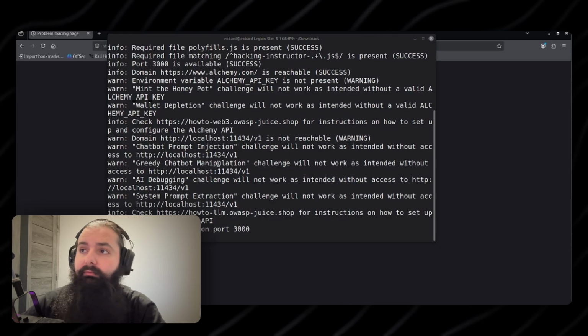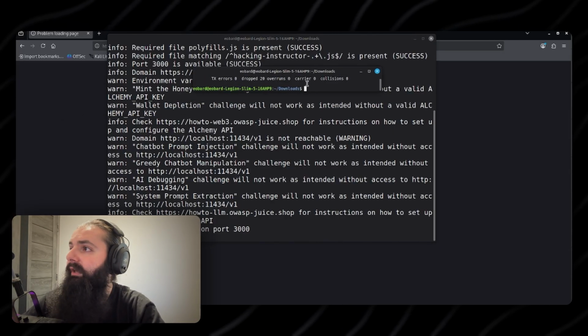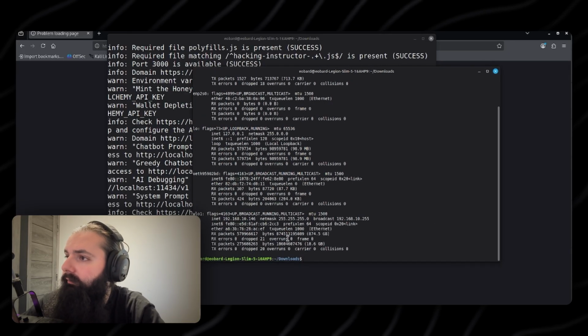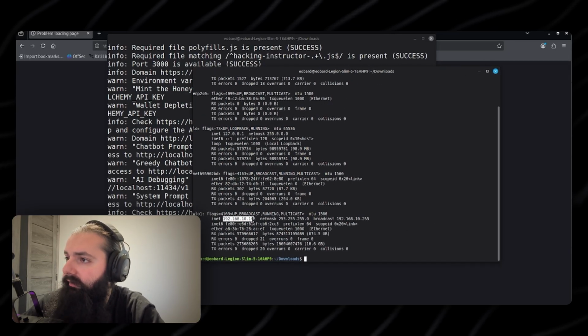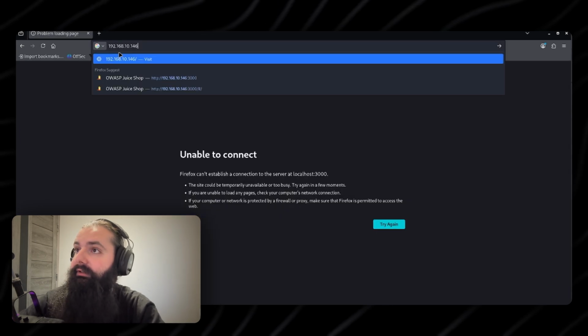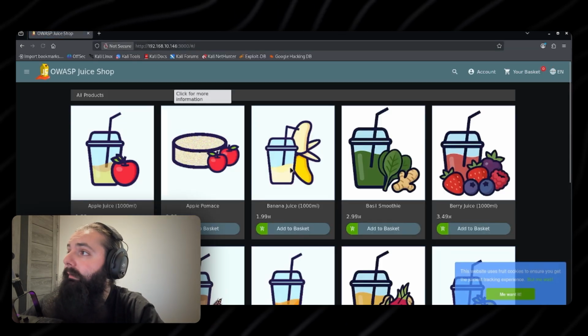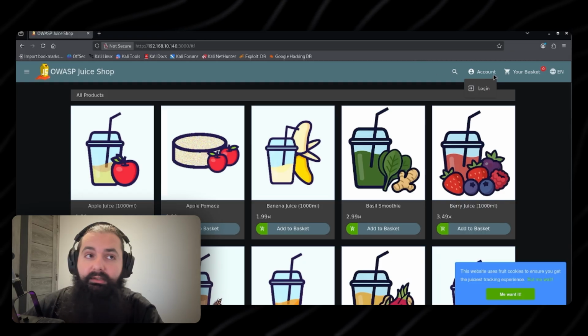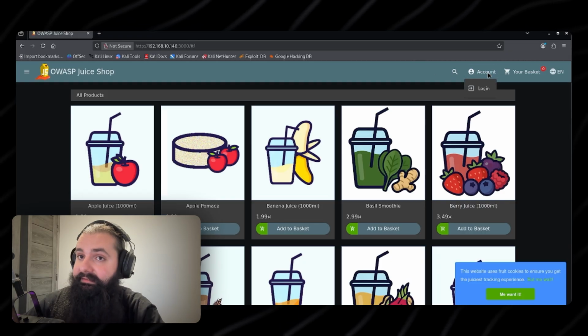I'll do ifconfig right here. Let me show you. In a new terminal line, I'll do command line ifconfig. Let's copy this and let's put this here instead, 3000 port. So right now I'm not logged in into any account. You can see here clearly, I'm clicking account. There is nothing in here.